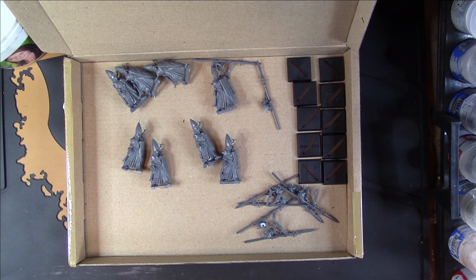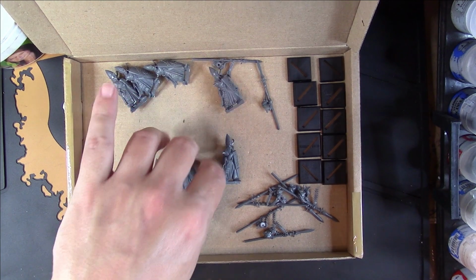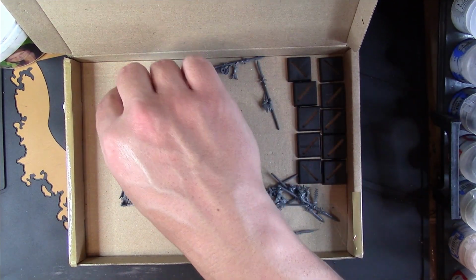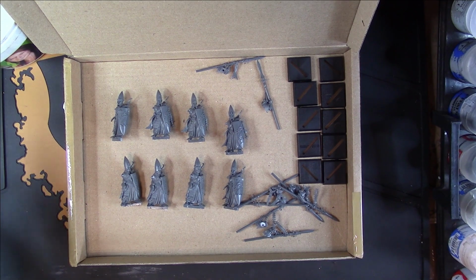So first thing I've done is I've gone on eBay and had a look at the High Elf stuff available on there. The first thing I came across was this unit of Lothern Seaguard, and I think the guy wanted about 15 quid, or girl, I quickly hasten to add. The person wanted about 15 quid for these on eBay. These are from the old High Elf Island of Blood set. They'd put on an offer, so I offered a tenner, and I think I got them for about 12 quid in the end, which isn't too bad.